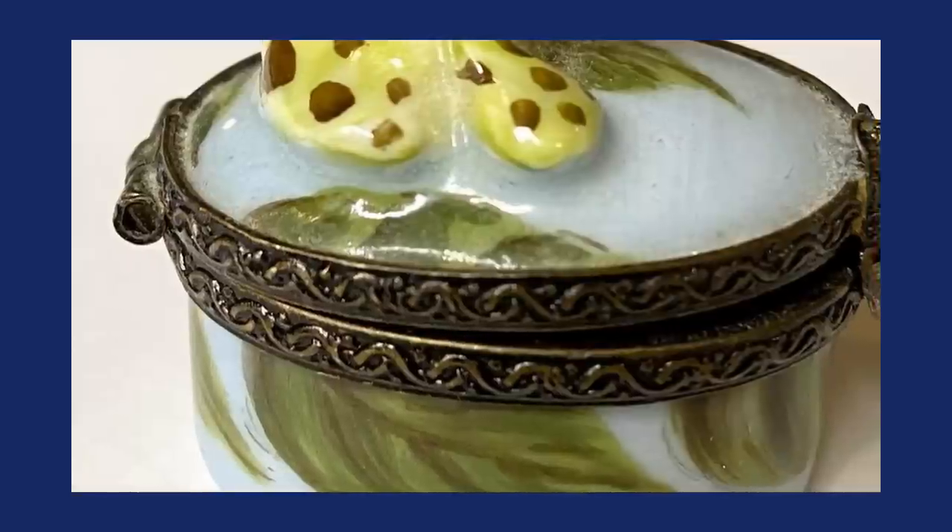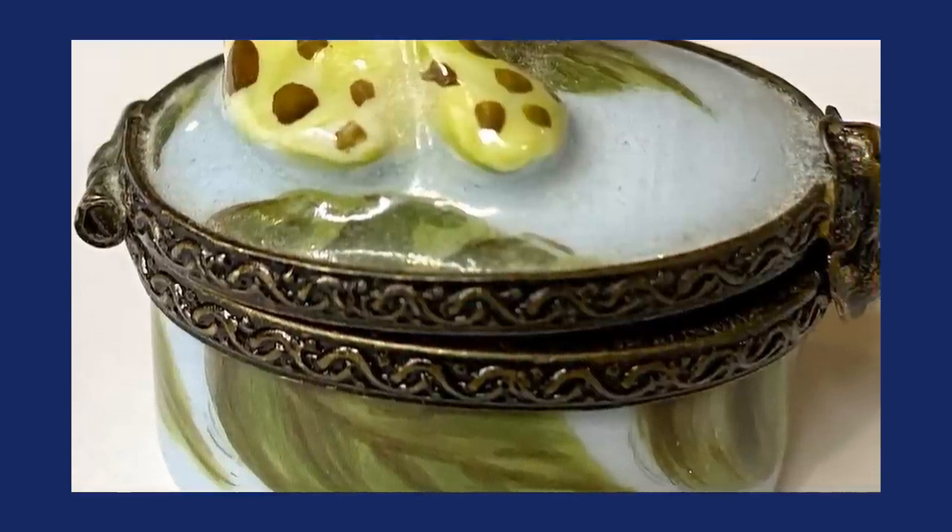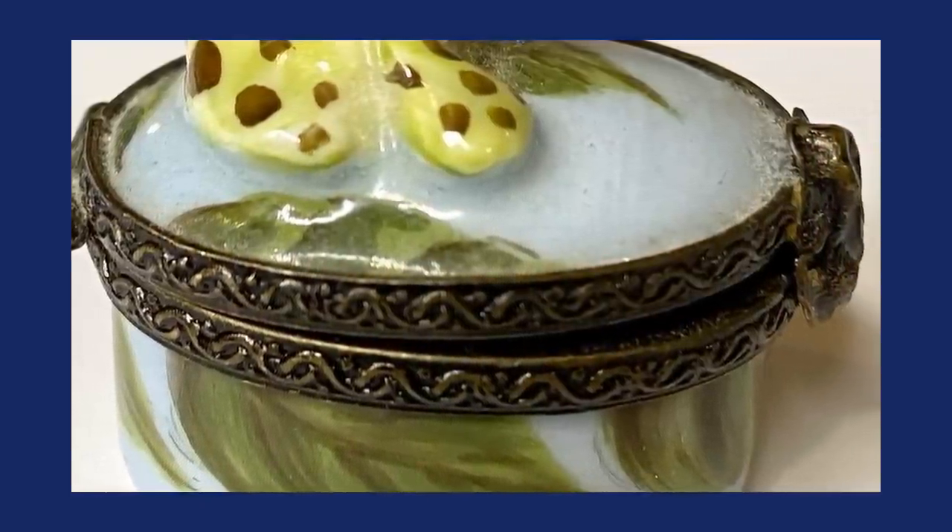This particular piece is really beautiful in the way it's sculpted and molded at the top — the frog is adorable, and the painting is all hand done, very labor intensive and creative handiwork. It dates to the middle years of the 20th century, it is signed, and it's in beautiful condition: no chips, no cracks, no damage, no losses to the paint. For $6, she got a piece worth $250. That's a real bargain too. I'm Dr. Lori, here to help you recognize quality pieces at thrift stores, antique shops, or yard sales. I hope you find your real bargain real soon.